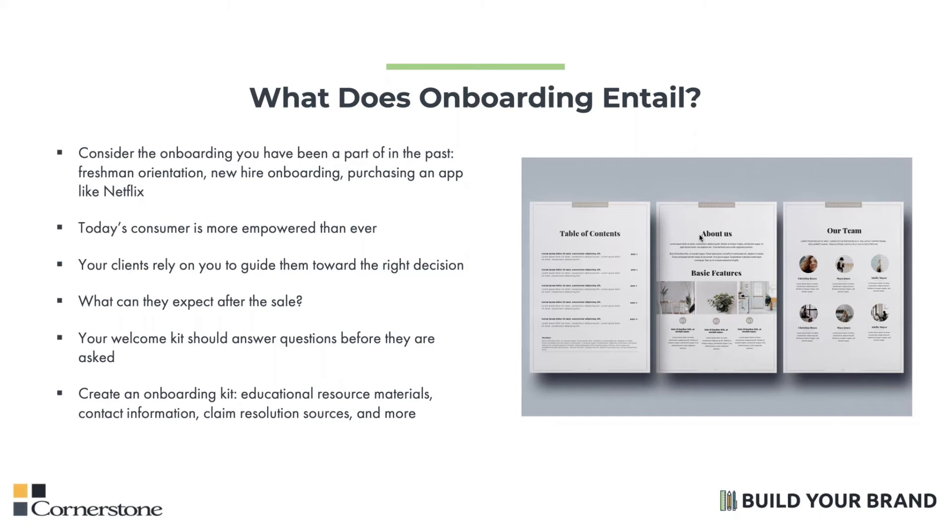Well, the customer experience in health insurance isn't so different. Health insurance is very complicated as it is, and many consumers look to an agent to do that heavy lifting for them. It's easy to create a set-it-and-forget-it system with clients because the most important interactions may only take place on an annual basis. But here's the secret: today's consumer is more empowered than ever, and their expectations are very high. They can find the service they expect at the click of a button. They want to know what they're signing up for, and they want to understand because there may be a better, more affordable option out there. And that's where you come in — you are, after all, the health insurance expert. Many clients don't understand health insurance at all, and they're going to rely on you to guide them towards the right decision.